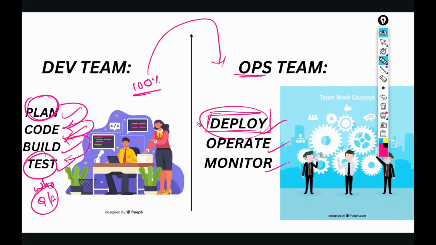Whatever code passed 100% of the test cases, placing that code on the server is nothing but deployment. Okay, so after deployment, what do we have? Operate. Making my server and my application available 24/7 is nothing but operate. After operate, what do we have? Monitor. Monitoring the CPU and RAM utilization is nothing but monitor. So it should be clear to all of you, the 7 points.